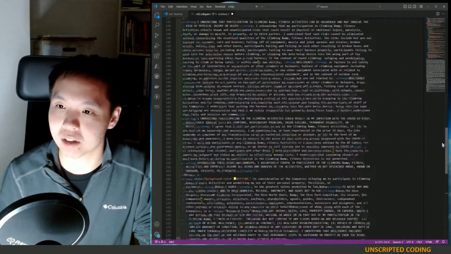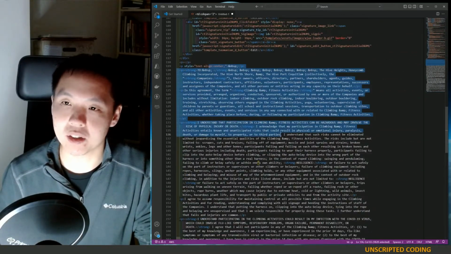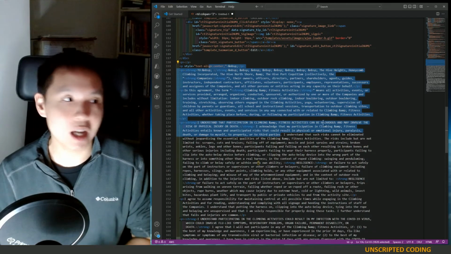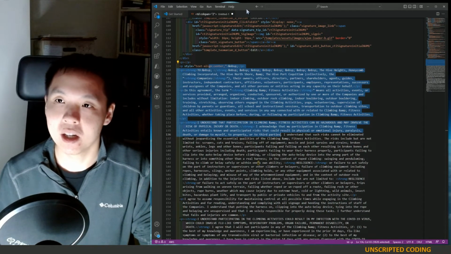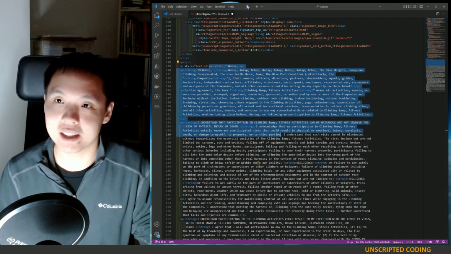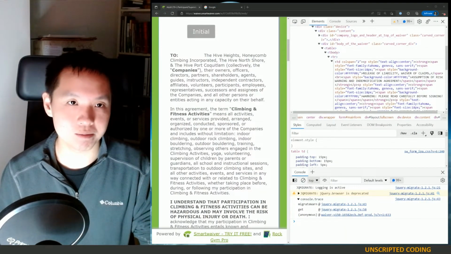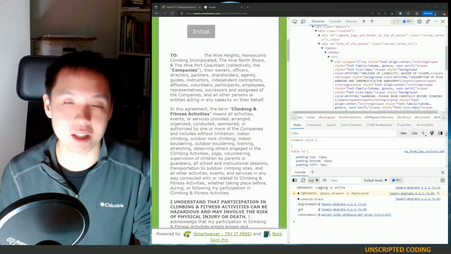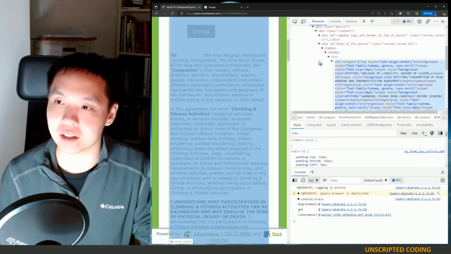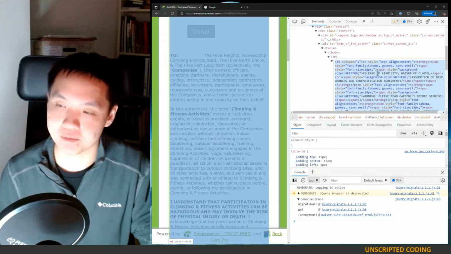There's a whole bunch of irrelevant stuff, but we can do this. And we could save this as a web page and then copy and paste it. But I suspect there's an easier way of doing this entirely. So that's one method. Just drill into the elements, take the elements out entirely, and create your own web page.